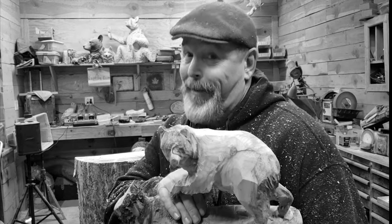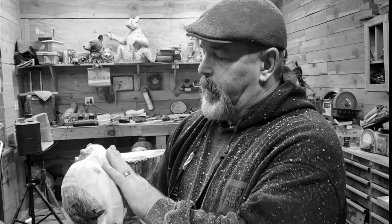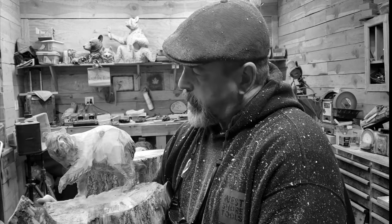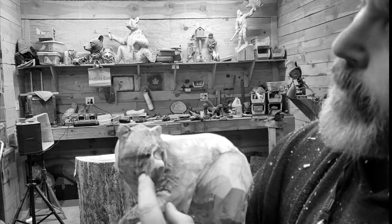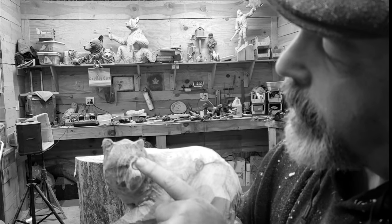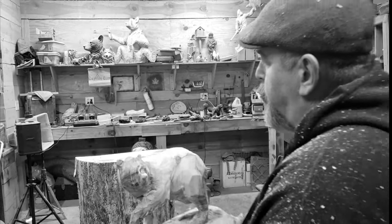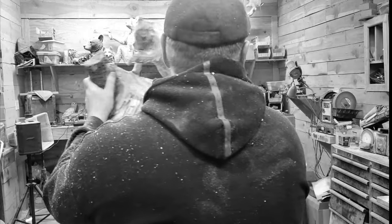It's a half log. I just kind of like doing bear forms — it's all raw, it's all rough, done with a chainsaw. I did touch it with the sander in a few spots. You can see the grain, the coloration, the knots right there. I don't go too crazy with it — it's just a vague thing, something cool to put up on your mantle. That's what we're doing today.